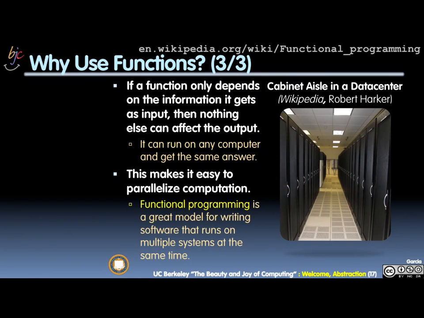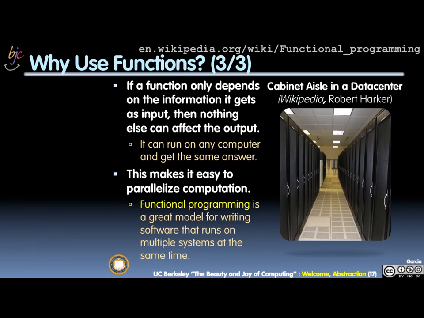Finally, functions are awesome because if you live in a functional programming world, if you only do these functions and never have any commands, then your work can be parallelized because there's no state, there's no changing. So if I'm taking a list of 1,000,000 things and doubling every number, why couldn't I take each of those things and pass it to a different computer? Now 1,000,000 computers are all doing their work, but because there's no state, they can all operate in parallel and all return the values in parallel. And now all of a sudden I have a program that's 1,000,000 times faster. Wow, is that cool? And that's how cloud computing works.